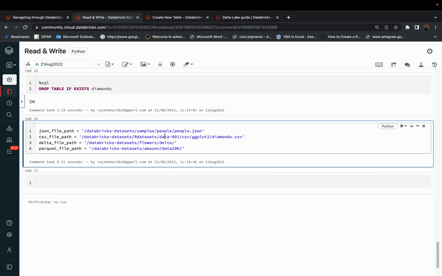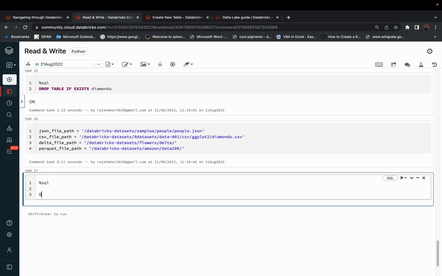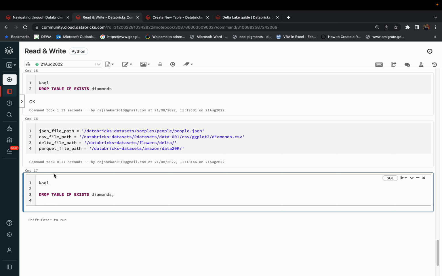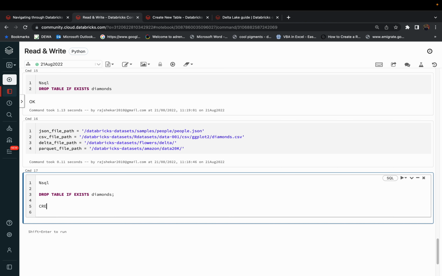So what I would do is, instead of creating a Spark data frame from the CSV file and then converting it into a table, I can directly read this CSV file as a SQL table. I would write %sql and then drop table if exists, so if it exists, it drops, or else it does not do anything. We can write multiple SQL commands by just having a semicolon here. If we don't write the semicolon, we'll get an error message. Then I would create a table like you normally do in SQL.